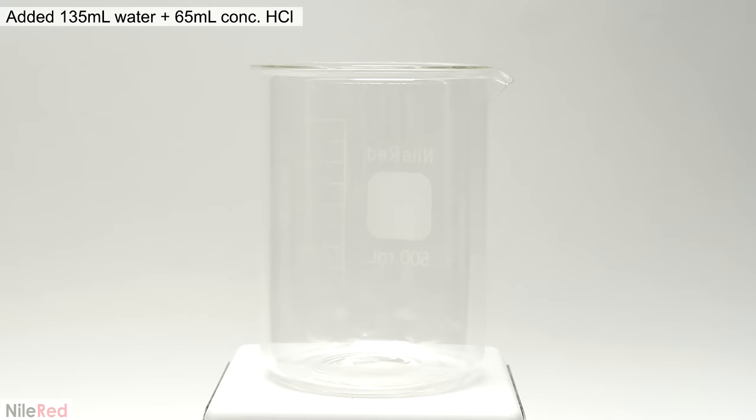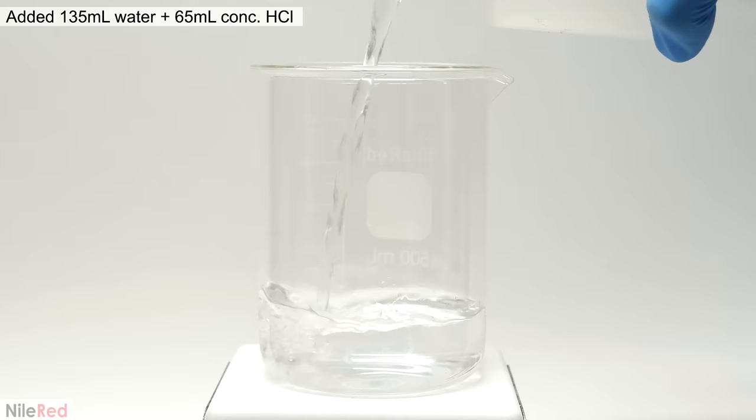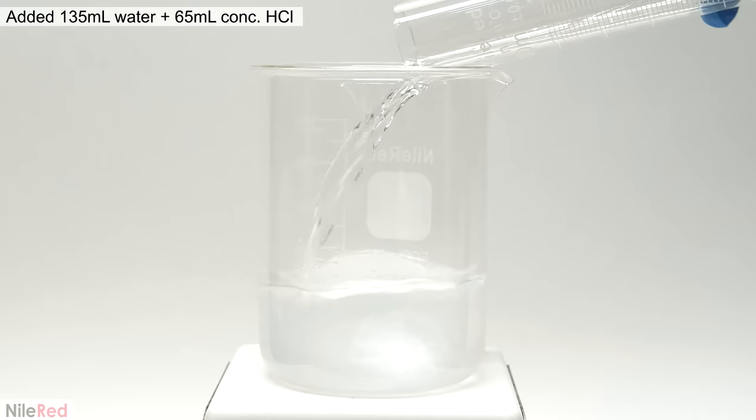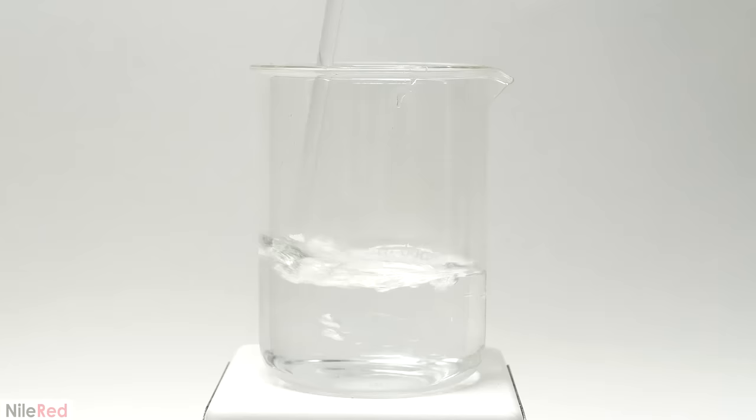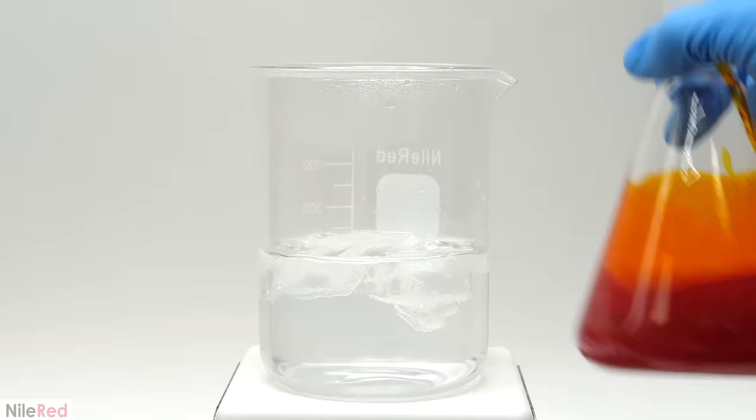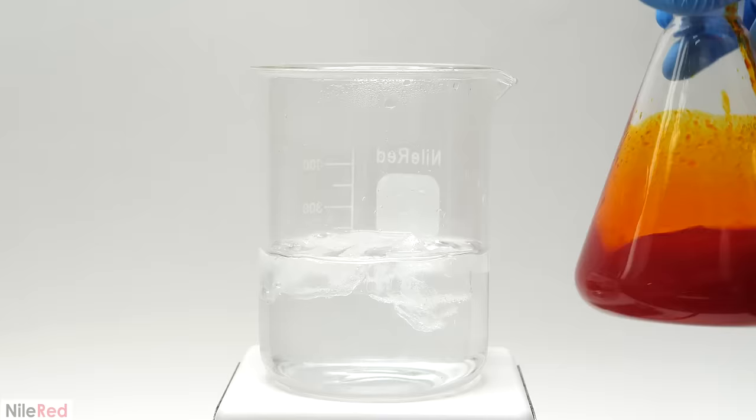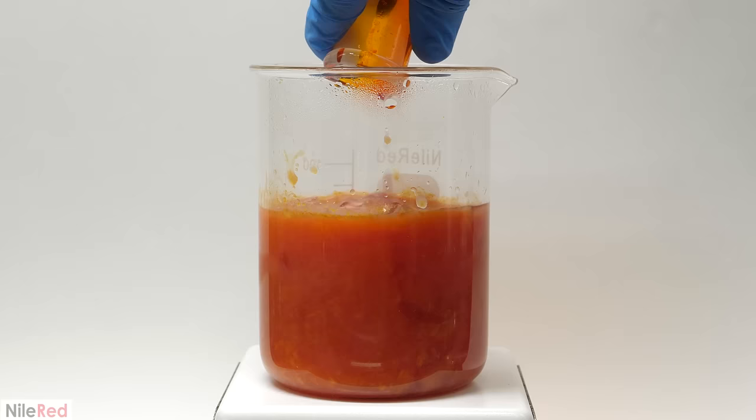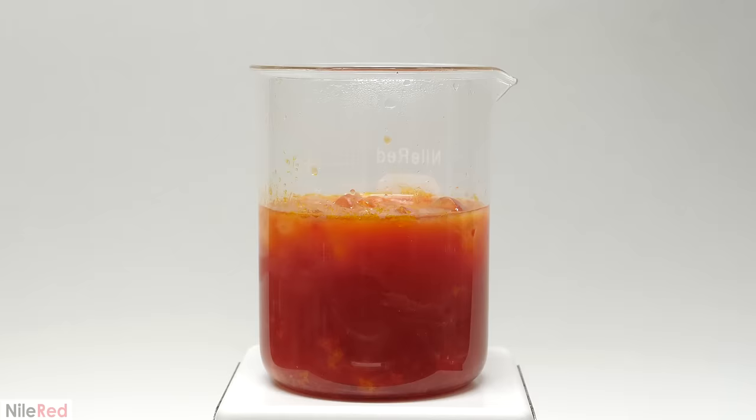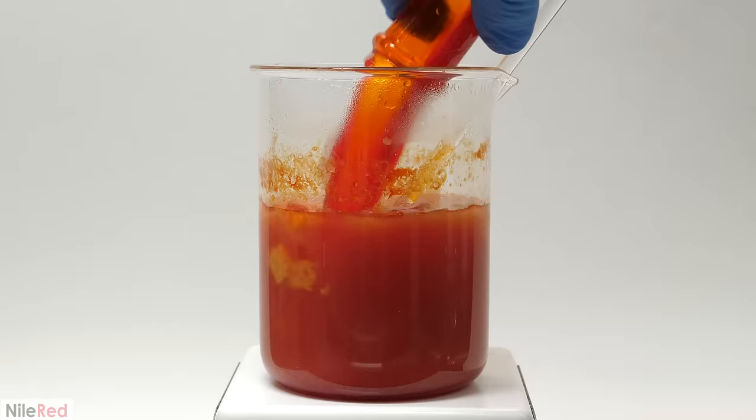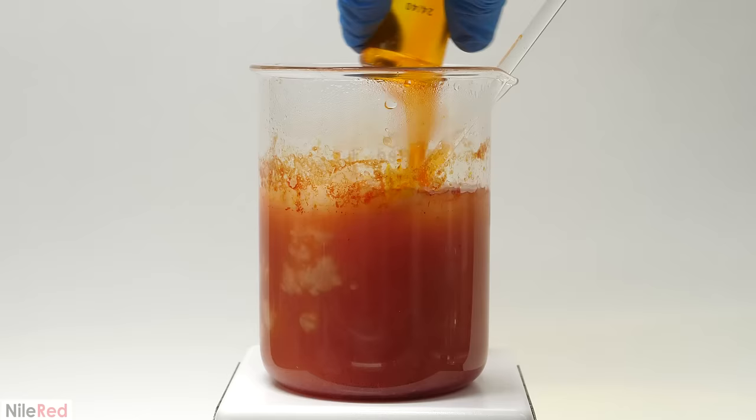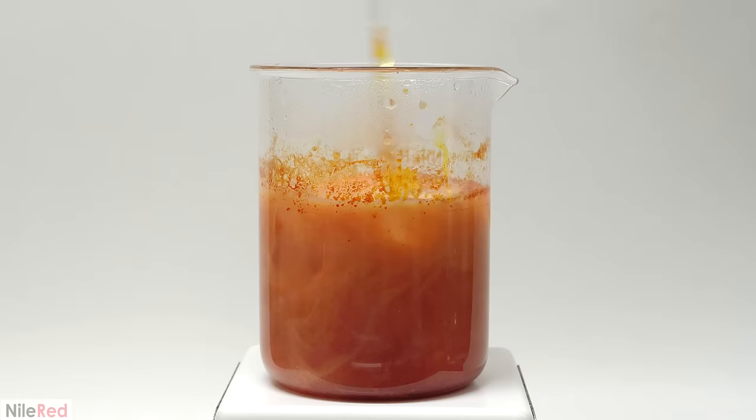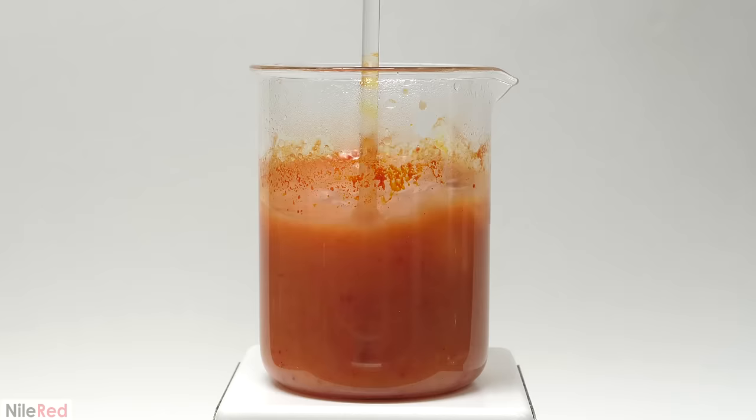Now into a beaker I added about 100ml of water followed by 65ml of concentrated hydrochloric acid. This was then topped off to about 200ml and it gave me roughly a 10% solution. I shook the reaction mixture to break up all the solid stuff and poured it into the acid. The major reason for this step was to help purify out the raspberry ketone. By adding it to the acid all the sodium hydroxide is being neutralized and it stops things from polymerizing more. Also the water dissolves the leftover acetone which helps separate the product from the tar.